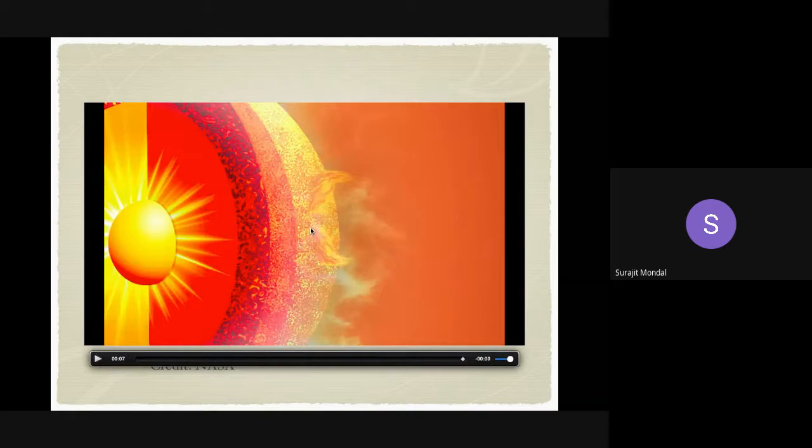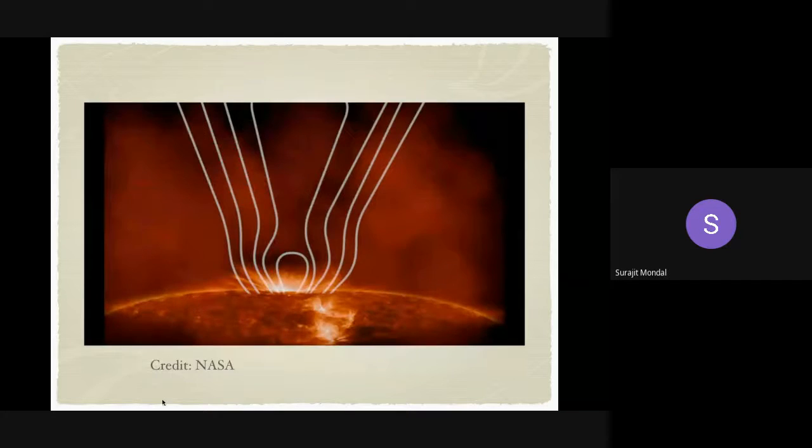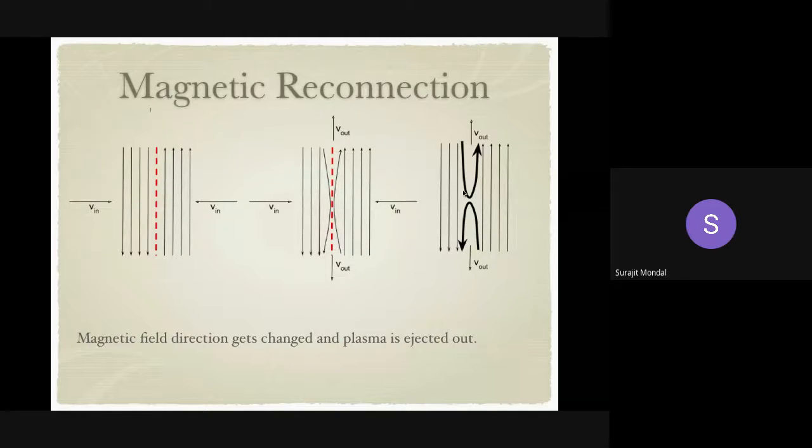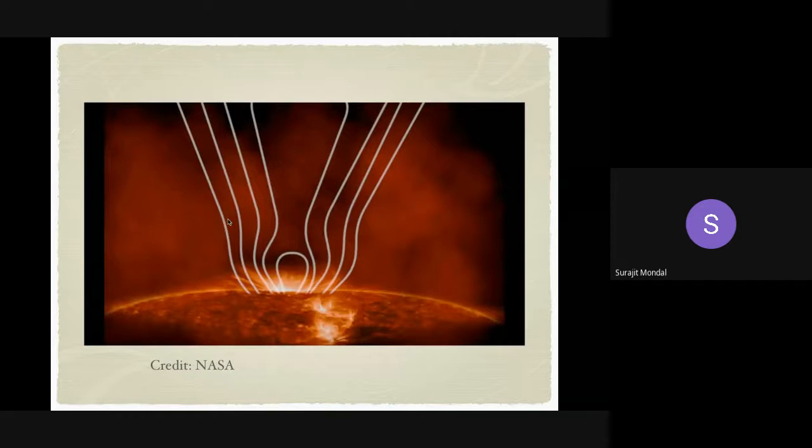So I hope you have seen that there was this bright light which is produced, that was the sign that a reconnection has happened. After that, you saw that there is this white field line which was moving up. That is the new field line which is moving out. Okay, it is similar to what I have shown here. Additionally, you also saw these purple charged particles which were accelerated due to this reconnection process, and they have moved along the magnetic field lines. I will again play the video for you so that you can watch it more closely.